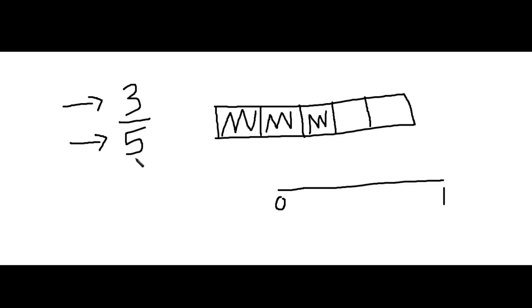We're going to make 4 slices again. 1, 2, 3, 4. We pretend that the end of the next one on top of 1 is the 5th one. So we have 1 section, 2 sections, 3 sections, 4 sections, 5 sections. Let's count over 3. 1, 2, 3. This right here is where 3/5 is.